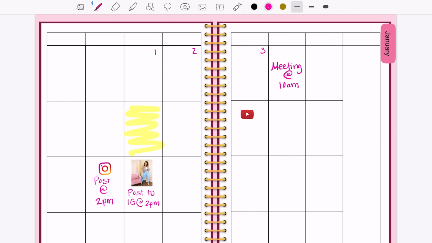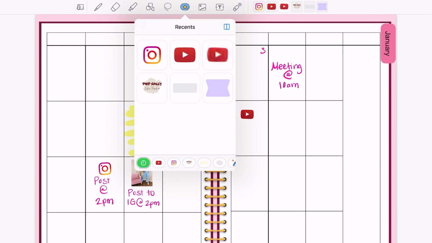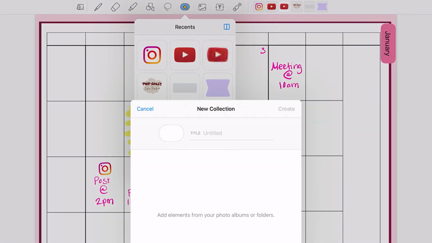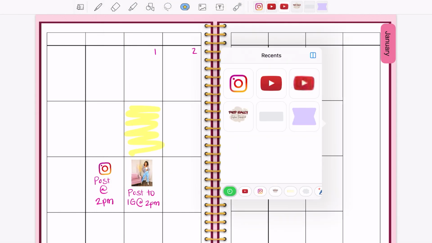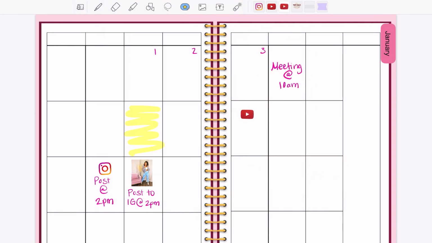But as far as doing the stickers, you can go on Google and just get transparent background stuff like this. You can find stickers like planner stickers on Pinterest too. You can buy them off Etsy if you want, but when you go into this little star, now I can click it, now you can see what I can use. You can hit the plus sign and add your own stickers. I can create a whole new collection and then you click import from. Mine are always saved in my photos and then I just import them and they'll stay in here, so you can always use those stickers whenever you need to.